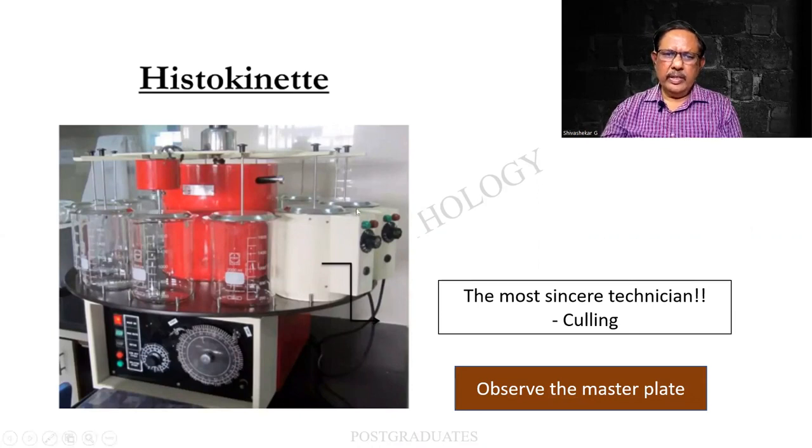This instrument is somewhat circumferential in appearance, and it has multiple jars. Some of these jars have connections for the power supply. Probably they have heaters in which molten paraffin can be maintained. The others are, of course, glassware with a reading for the reagents to be added. Here again, there is something for either altering the temperature or switching on and off. And this one is called the master plate.